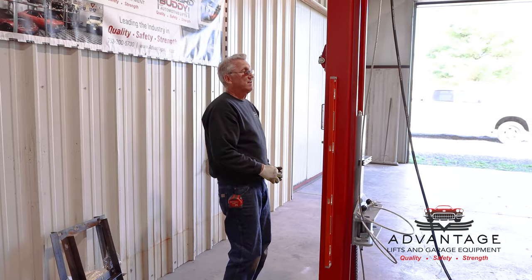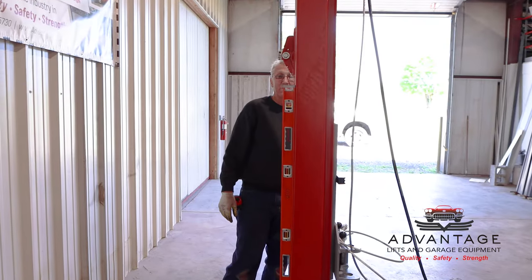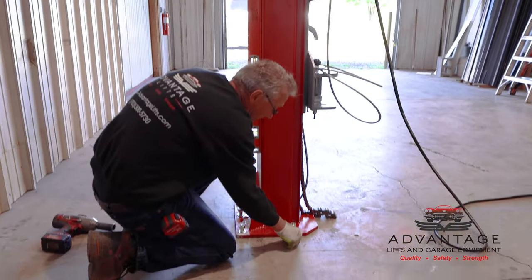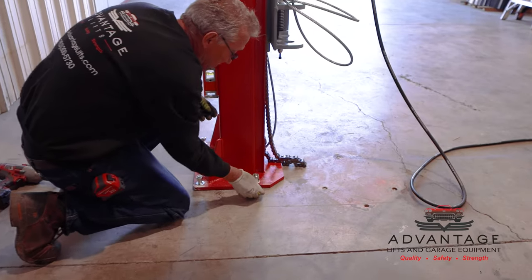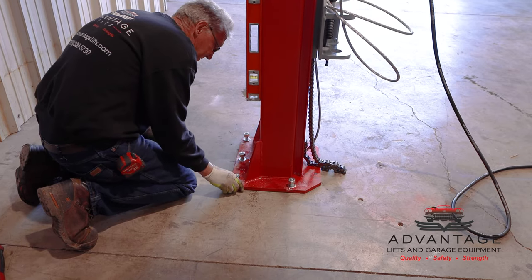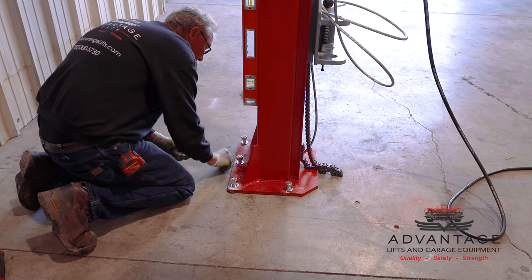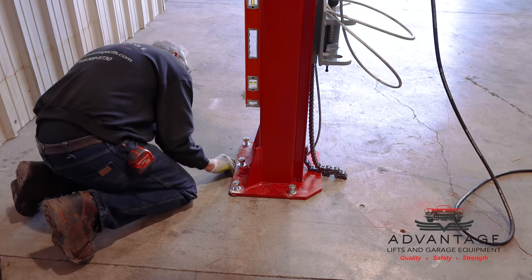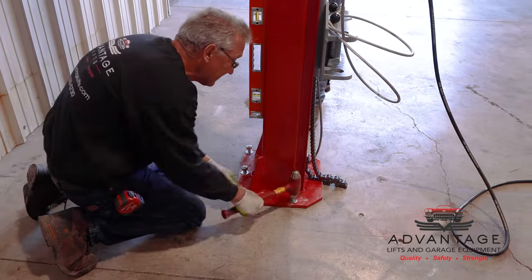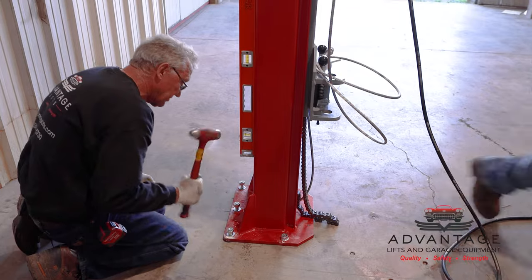Now, based on this, I'm pretty close to being perfectly level, front to back. And I'm not hateful this way either. So what I'm gonna do is put one shim in here because there's a gap there, and that was from our other anchor pushing forward. And I'll put one in here too. Any place one fits, if we're close, I'll put one in. That one's not gonna fit, that one's not gonna fit. So at this point where I put the two shims, I'm going to continue to finish drawing up the anchors.